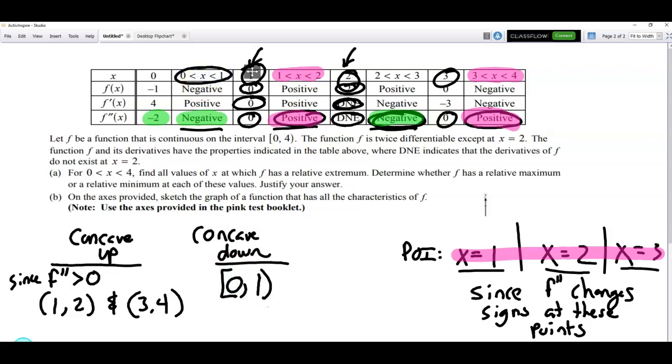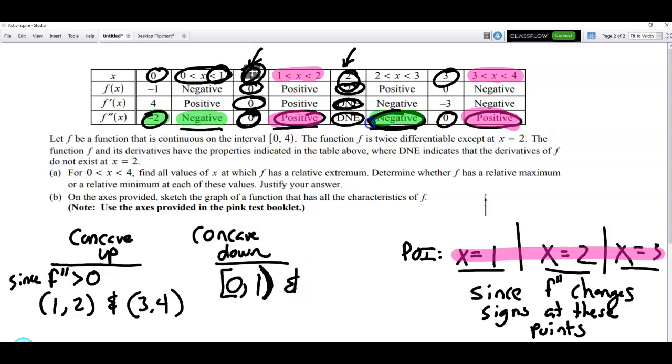0 to 1, but the reason I'm going to put a bracket on the 0 is because the 0 is included. At that point, it's still concave down. Whereas here, this is an open parenthesis for the 1, and at 1, it's no longer negative, so I wouldn't include this one as being concave down at that point. Okay. Now, just so you guys know, I was told a while ago that AP doesn't care whether you use brackets or parentheses, so I won't care either, but I'm just being technical here.